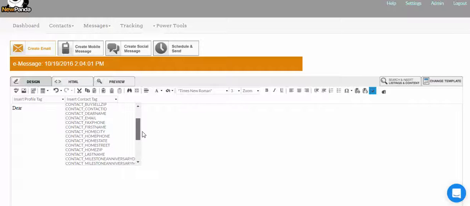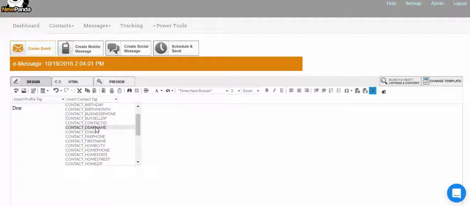Now, I will also tell you for the dear name, let's say you have a contact whose name is William Smith, but you refer to him as Bill, but on the mailing label you want it to say William. So for the contact first name, you have it as William, but for the contact dear name, which is for the email, it's going to be Bill.